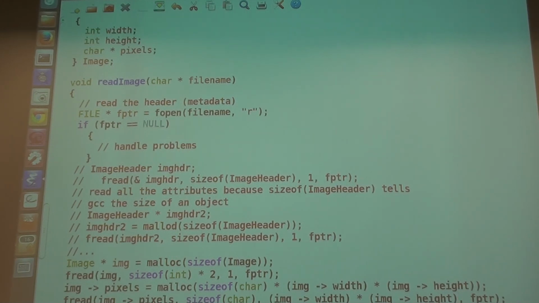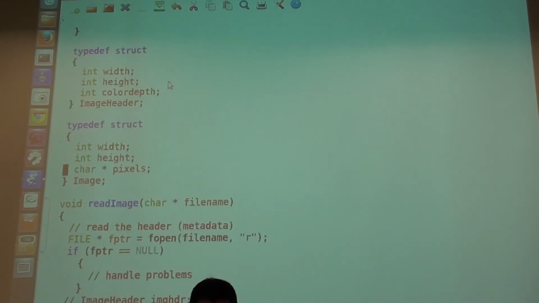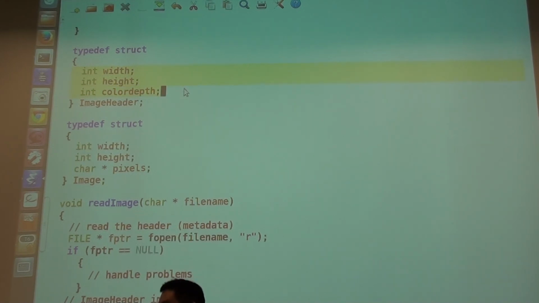Now, you need to give the correct order because of a pointer. If you don't have a pointer, the compiler will take care of the order. Of course, with fread and fwrite, you have to write the file in the correct order.